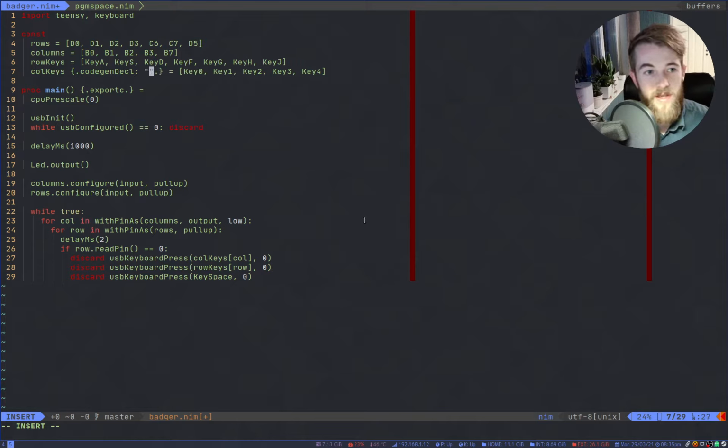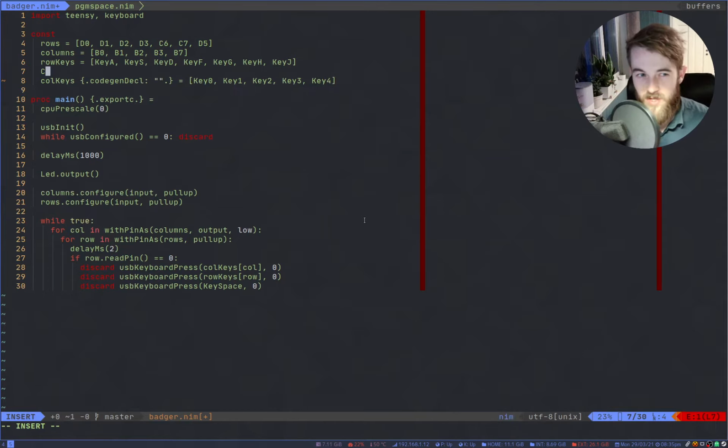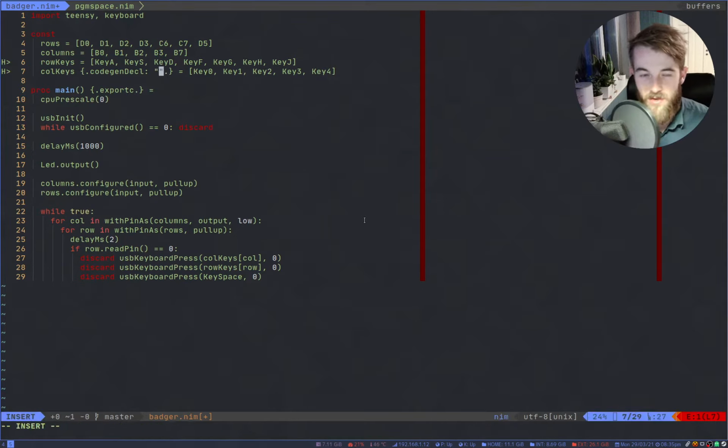What CodeGenDecl does is basically it tells Nim, hey, you know the code you wanted to generate for this statement, don't generate that, generate this code instead. And I did find a bug in this recently, but it won't stop us from doing what we need to do.